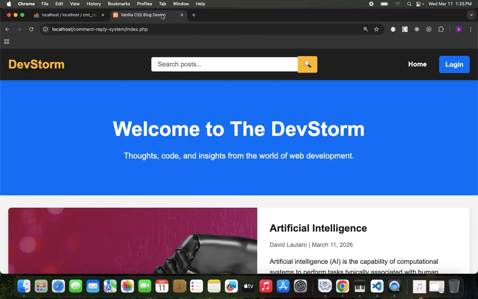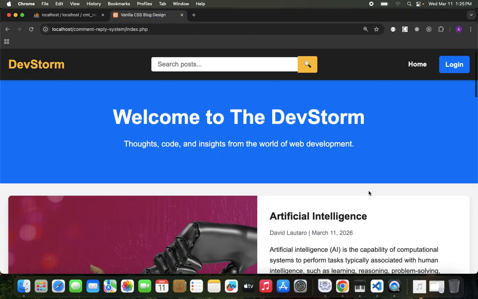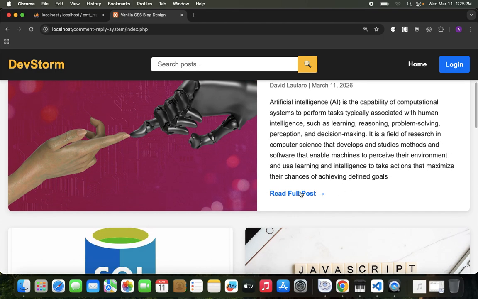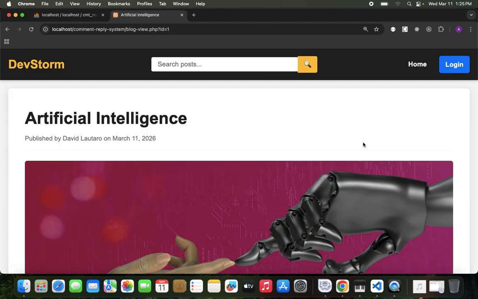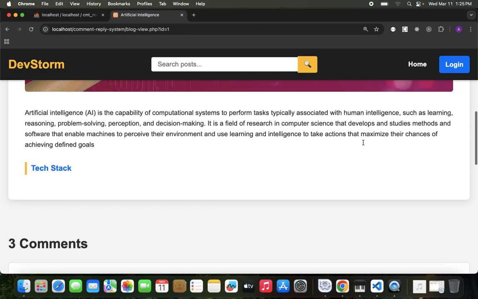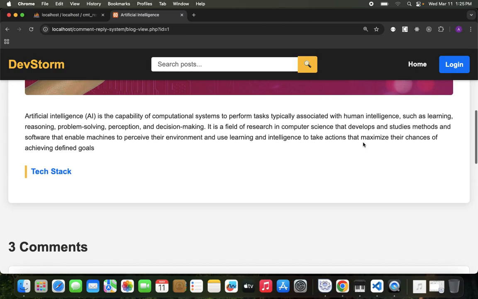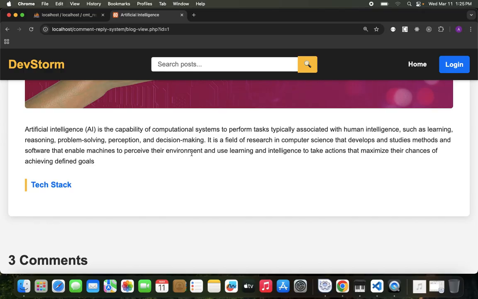Okay. So I'm gonna go back here. And then here I'm gonna do read full post. Okay. Now it's working. Except here in our text stack, it's not working.